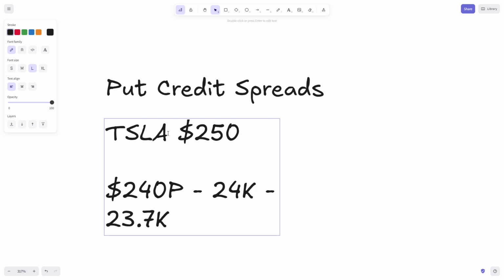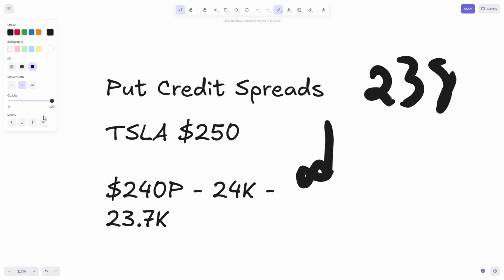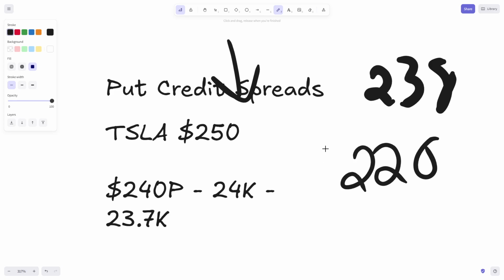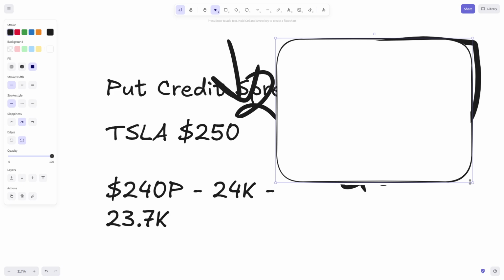The problem with that is your risk can be pretty significant. Like if Tesla, just a couple months ago, drops by 10-20%, you're getting assigned at roughly 238. But what if Tesla shoots down 20 points? Now you're looking at like 220 for Tesla. So bottom line, you have much more risk. You don't have defined risk with cash secured puts. You're putting up $25,000, and if Tesla pulls back 20-30%, you're going to have to absorb all of that.